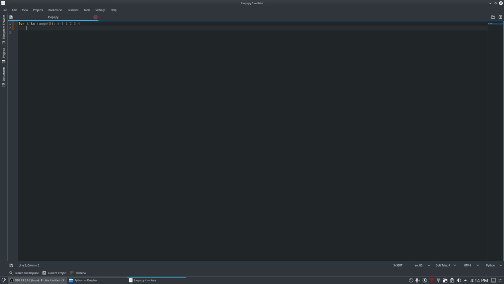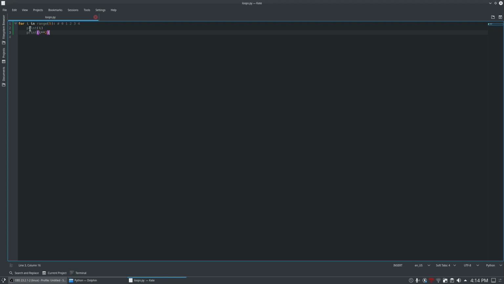Anyways, so I have i taking on a value from 0 and then 1 and then 2 and then 3 and 4. So if we print i over here, every time it'll assign i a value in here. It'll start off at 0, go through this loop body, and print out the current value of i. We can also print out i squared if we want to. As long as it's indented one level, Python will take it as the loop body. So it'll start off at 0, printing 0, then 0 squared, and then 1, 1 squared, 2, 2 squared, 3, 3 squared, 4, 4 squared.